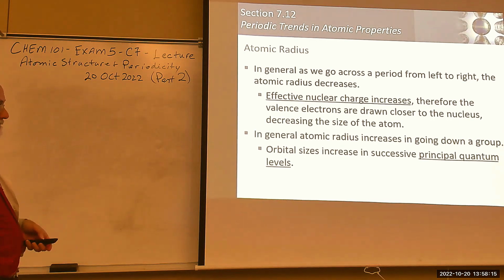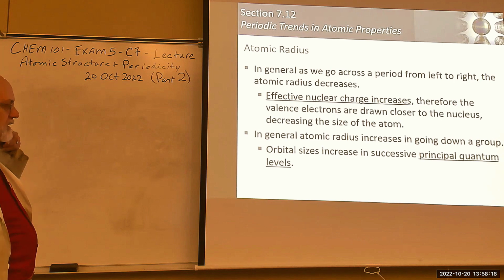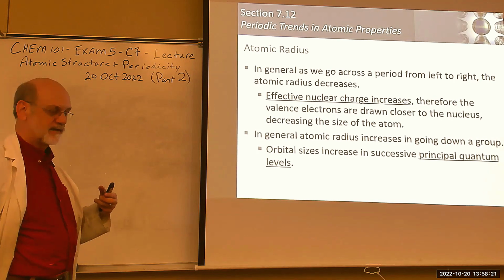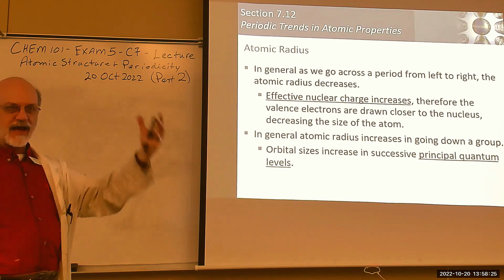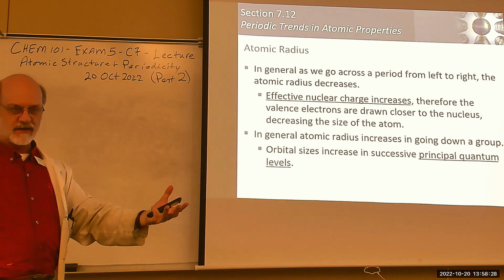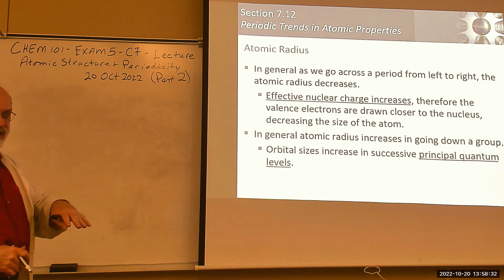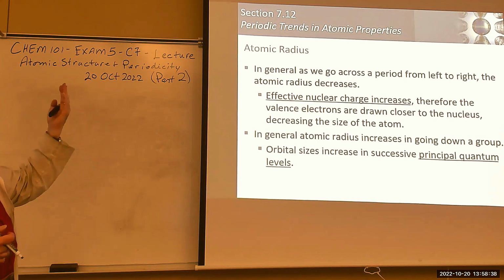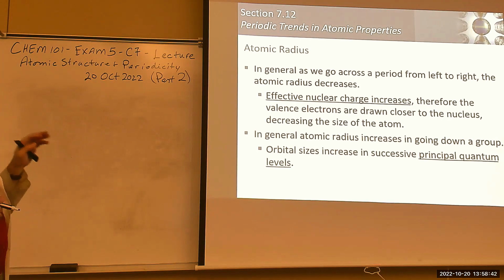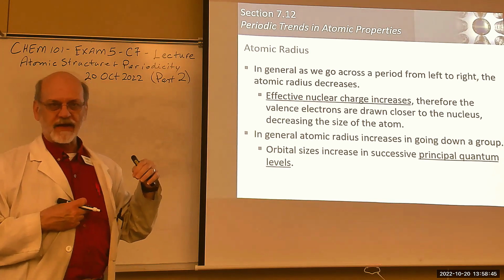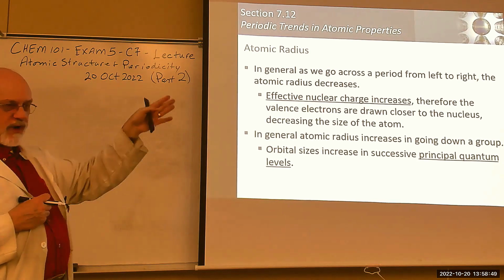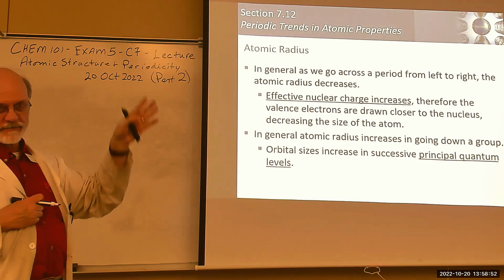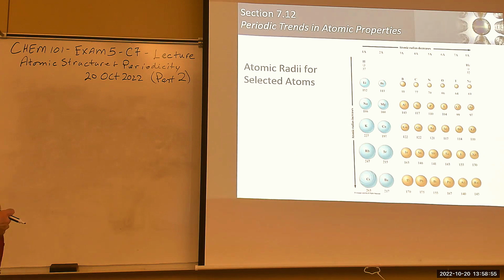From top to bottom, the orbital size, the size of the atom, the atomic radius, increases because you're adding electrons into higher and higher principal quantum numbers. Remember, that's size and energy. So as you go down, they're getting bigger because you're adding to bigger orbitals. As you go up, they should decrease in size, and as you go from left to right, they decrease. So for atomic radius, the trend is opposite from ionization energy and affinity. Lower left to upper right, the atomic radius decreases. And there's sort of an artist rendition. Take it for what it's worth.